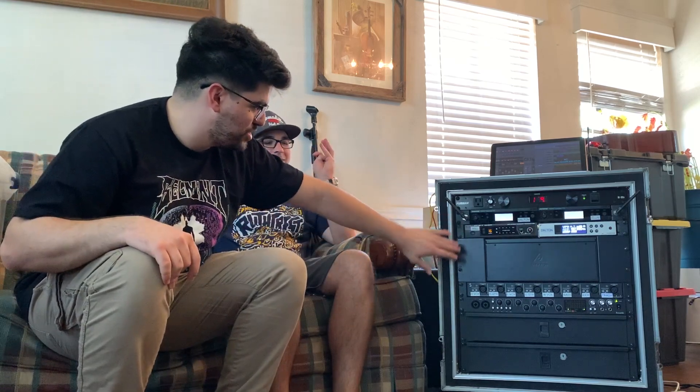I remember we were running tracks off of a tiny little interface and a DI box. When this really started was when I went to the guitar center one day and they had a sale on Shure products. I asked the salesperson if the discount applied to the transmitters - he said yeah, they're on sale. I called Dalton and said these in-ear monitor things are on sale, I'm gonna buy one. So we've got two of these, and that was the start of this whole thing. We completed it January 2023 - no regrets, best investment we've ever made.